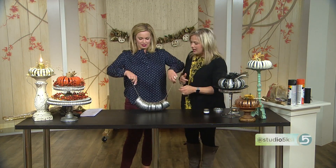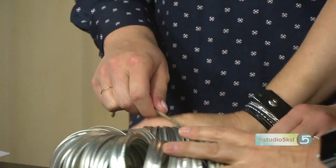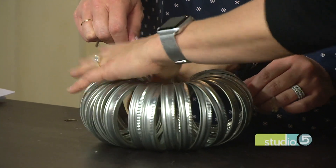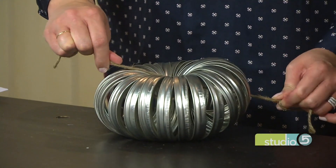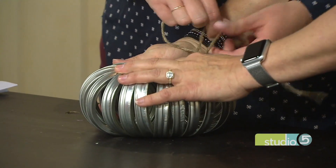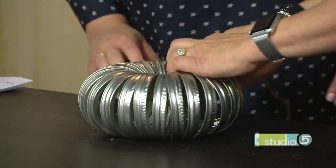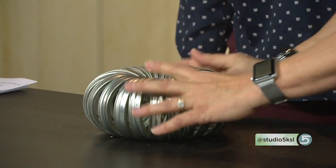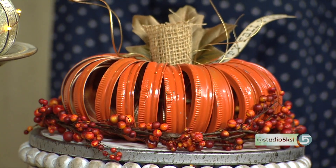Now you're going to tie it - just bring it together. Real tight. Now it's going to look like this - you're going to lay it down and just start overlapping so it all kind of tucks in the same direction. Tie that into a knot. It just fell together - it's like these rings were begging to be turned into a pumpkin. Then you can just trim that off and tuck it in. Look at that pumpkin shape! Now these are the larger wide mouth jars; this is the smaller standard size. It's fun to have a few different sizes as well for a little grouping.